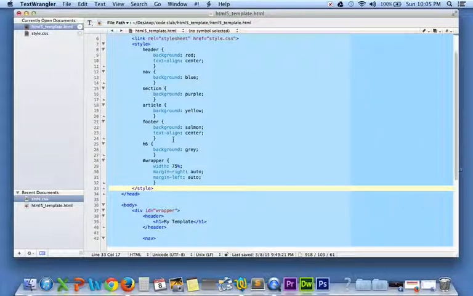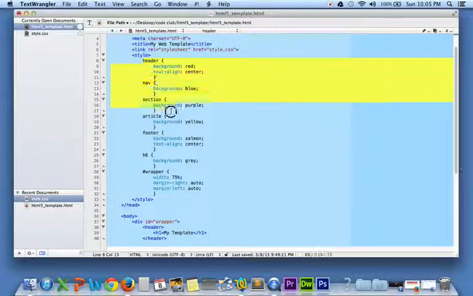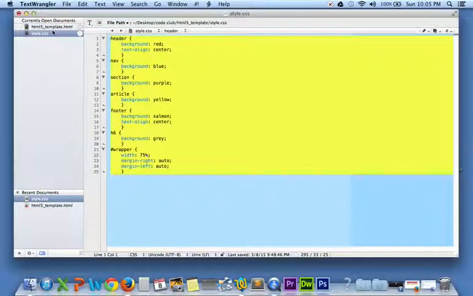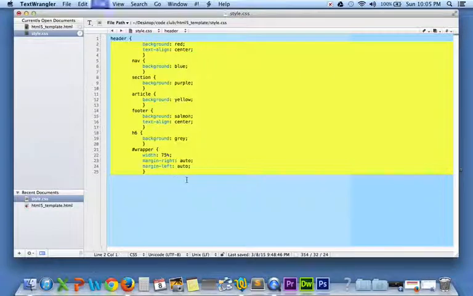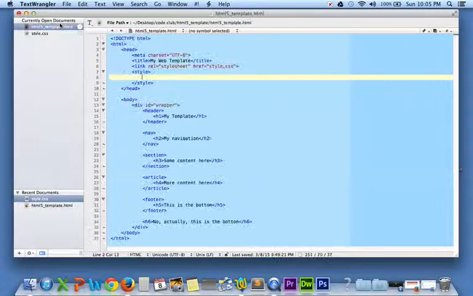So it's really good to make sure that you take this stuff, and notice that I'm not taking the style tags. I'm just taking the stuff inside of it. Command X, cut it out of there. Going over here and just Command V, paste it, right? And you can do Command left curly brace and back that stuff up. Okay, so you cut it out of here.